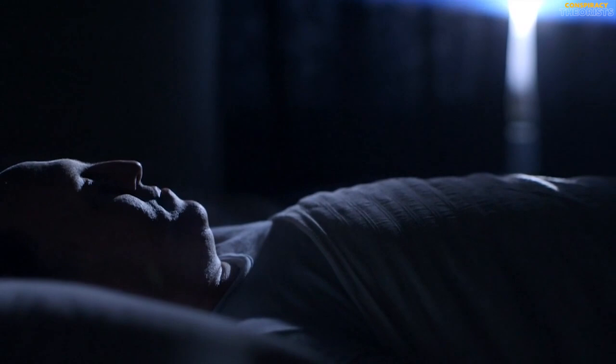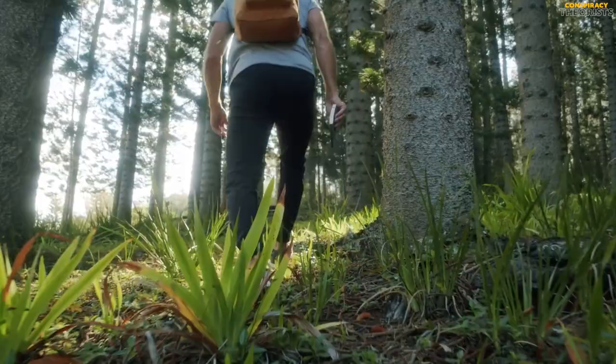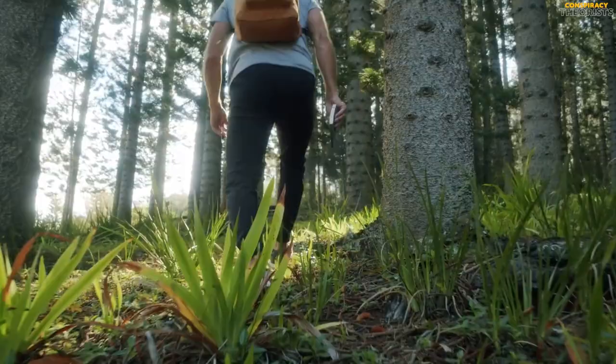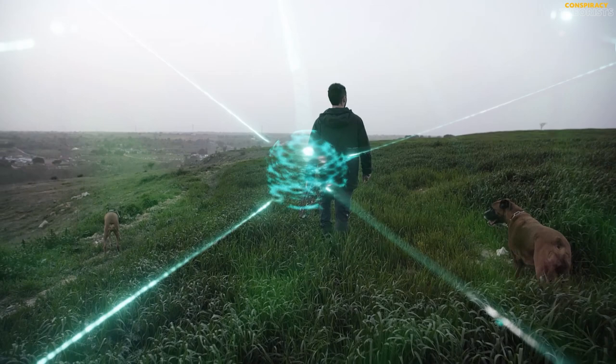However, this is not the case in the experimental trials. All patients found a very reasonable excuse for their actions. For example, it may be something like, I move forward to go get something. The half brain that did not receive the instruction fabricated a reason to explain the action. Such results imply that a reason can be created by our consciousness to justify our actions.